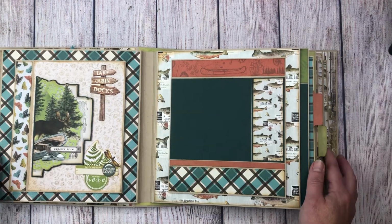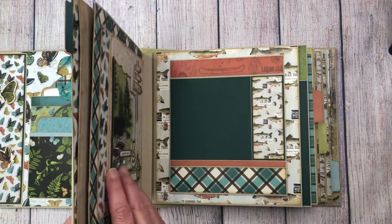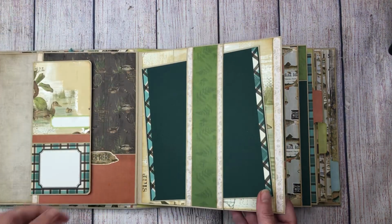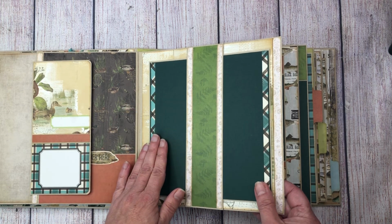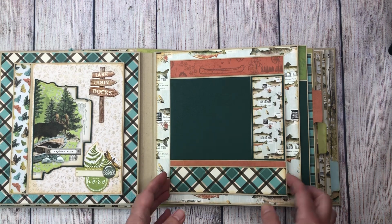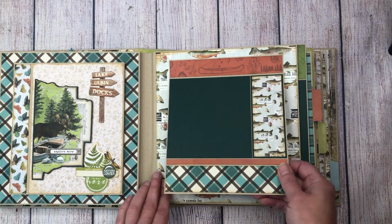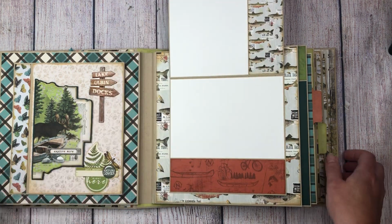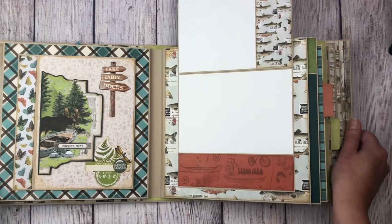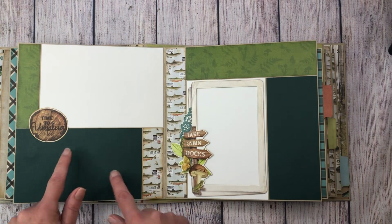The next page, page 2. So this is all, page 1 is all of this, okay? All of that. And don't let that discourage you. It's easy to do if you follow her directions. So on this page, page 2, this is another photo area here that flips up to reveal more photo mats. And then it opens this way for more photo mats.